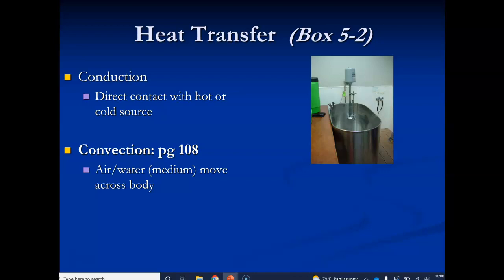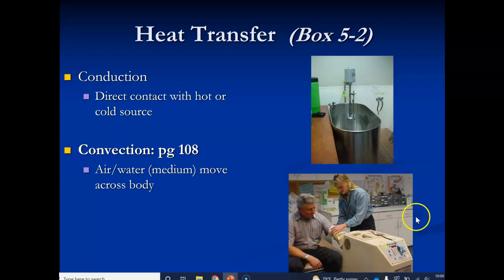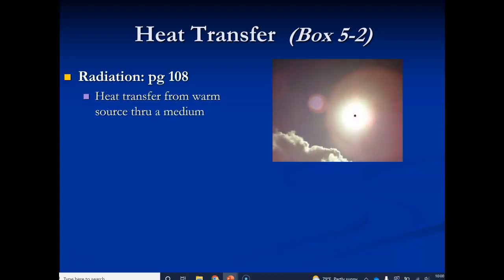The convection, as it moves through, we need some kind of a medium. We're talking about water or air. If it's cold outside, you may be able to hang until that cold wind starts moving that cold air over you. When you sit in a whirlpool, you kind of get used to that cold water, thanks to accommodation. But once you start that motor and the water starts moving and you move that cold water across you, it gets colder. Same thing for heat if you sit in a hot tub. This is fluidotherapy, we'll talk about that later. That's another form that uses convection.